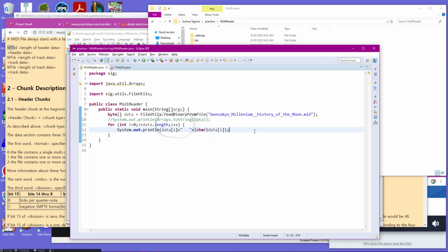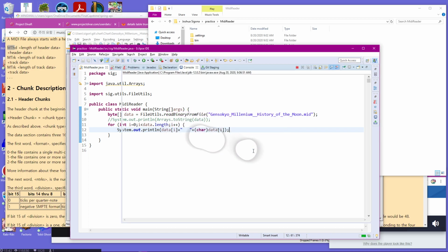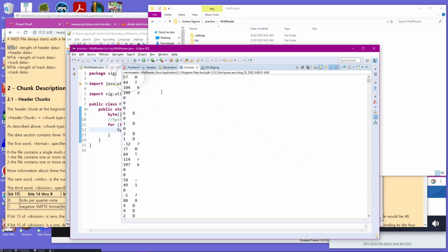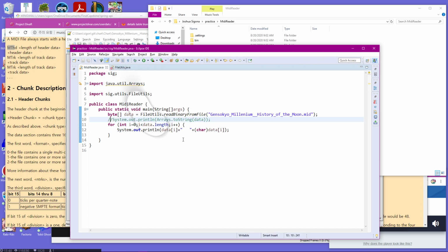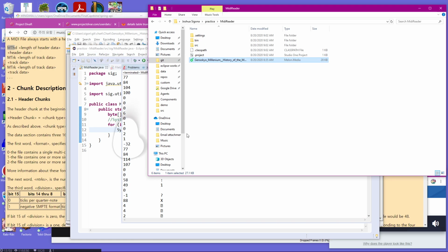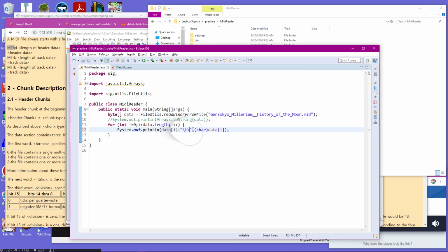And I think this would be a better way to represent what we're looking at, because we get some human readable characters next to our numbers. And if we want to, we can actually insert a tab here, because a tab kind of lines things up for us. I think that'll make it a little more readable. Alright, I think one tab was good enough. I didn't have to do two.